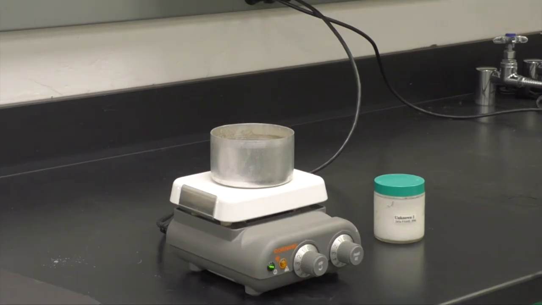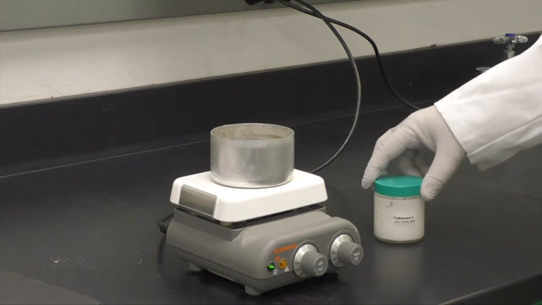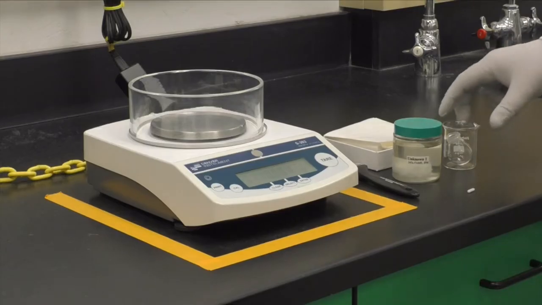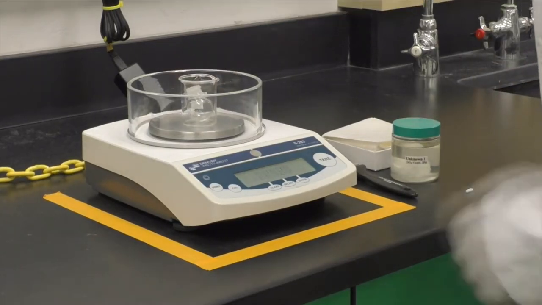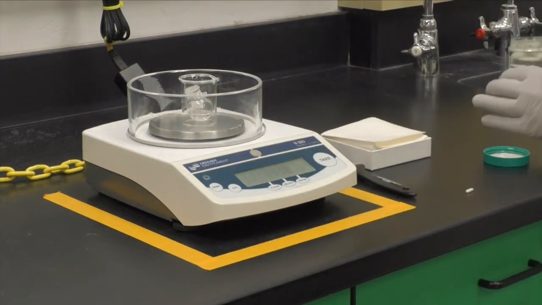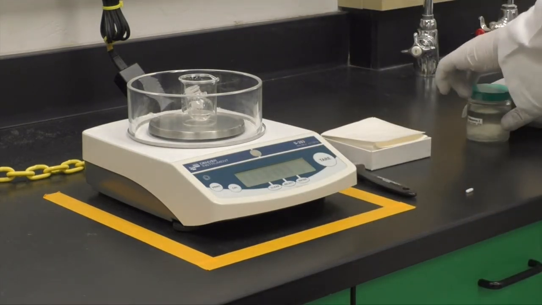If your unknown is a solid, gently heat it to about 40 degrees centigrade until it liquefies. If it's a liquid, you can use the sample as is. Place your beaker and flask on the balance and tare it. Weigh out 2.5 grams. Then add your stir bar.